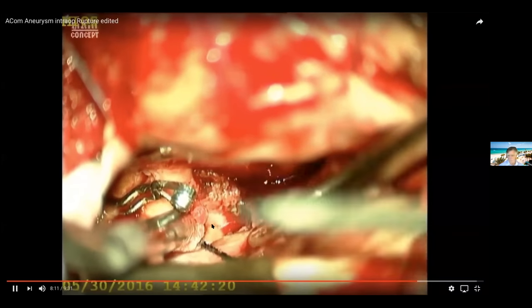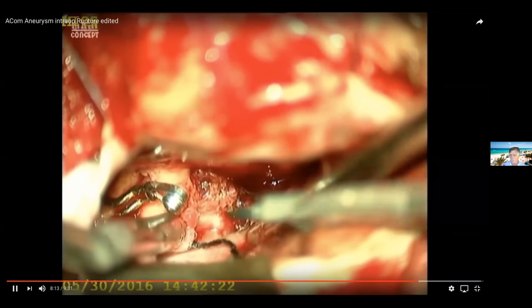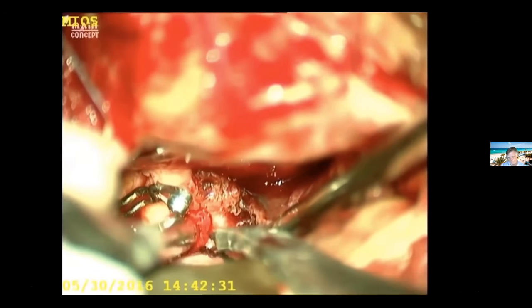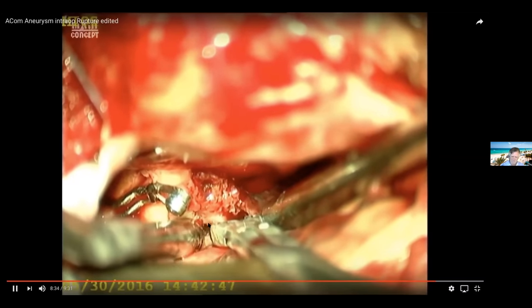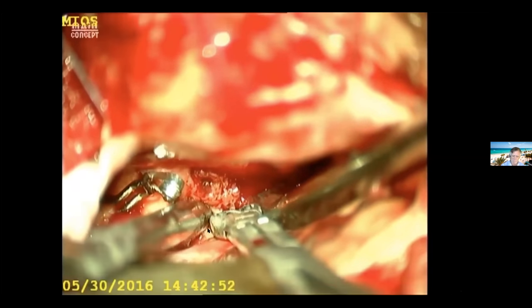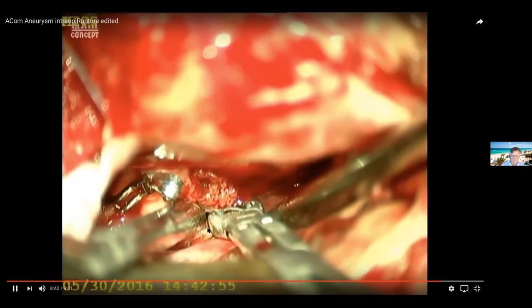So now I'm going to put in the clip. But when I'm going to put in the clip, the suction stopped working and it is bleeding. I'm not happy with this. So I just keep my clip there. Don't move my clip. Just take direct suction now. And I'm putting the clip. I'm moving the clip towards the tear, as much towards the tear. Incorporate the tear within my clip and that's it.